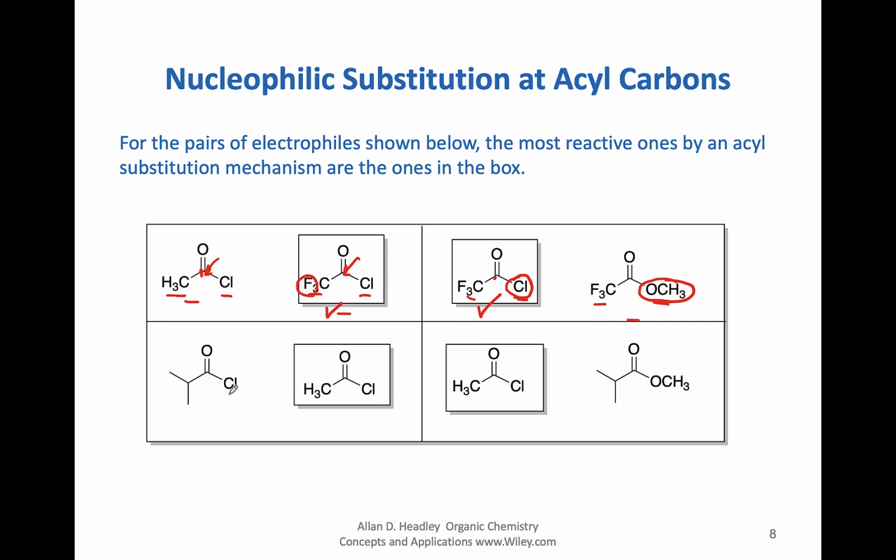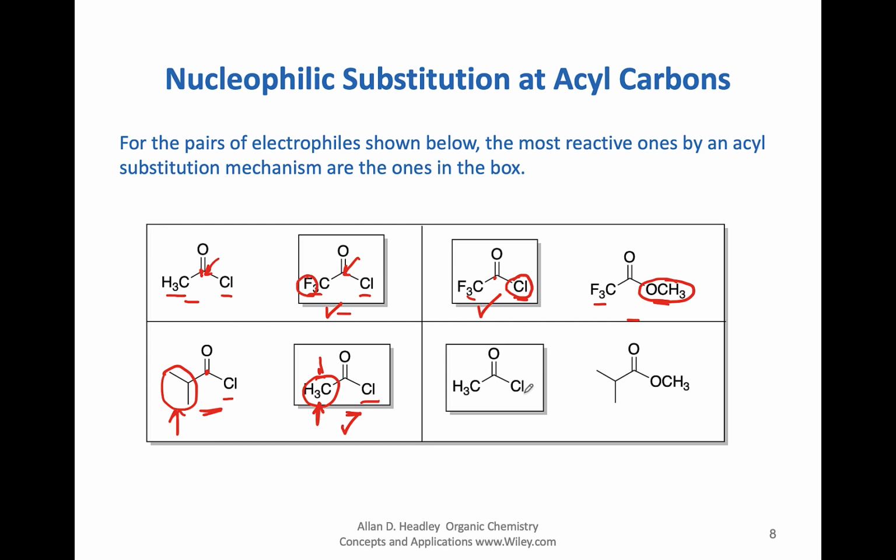Let's look at this one. Here, the Cl and the Cl are common, so the leaving group here is common. The difference between these two molecules is that this is isopropyl and this is a methyl, so this is larger than this one. So therefore, the tetrahedral intermediate that will form after the nucleophile attacks this carbon to form an sp3 carbon would be more strained, less stable than this one, because there is more space to accommodate that sp3 carbon. So therefore, this is more reactive.